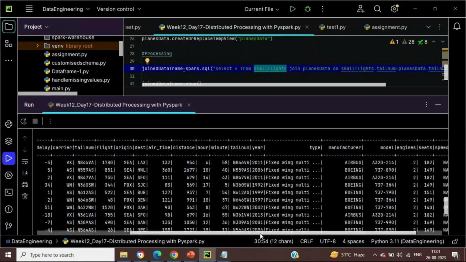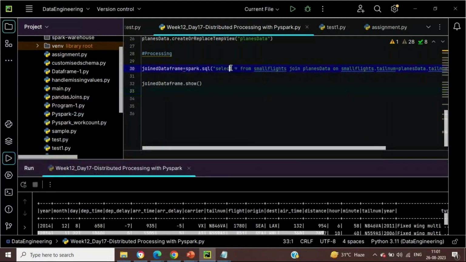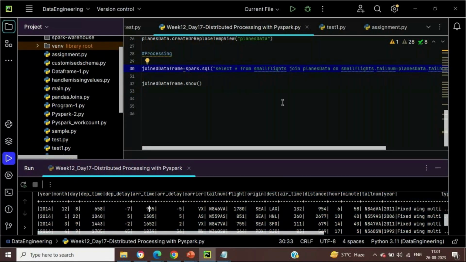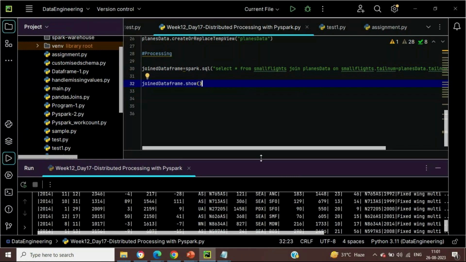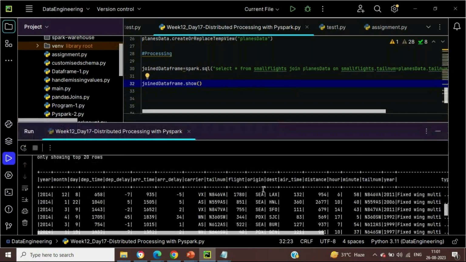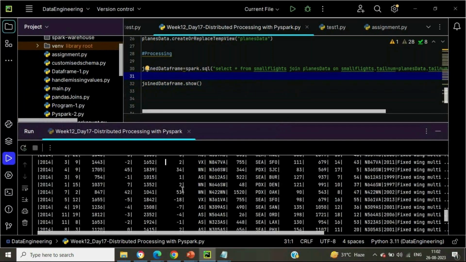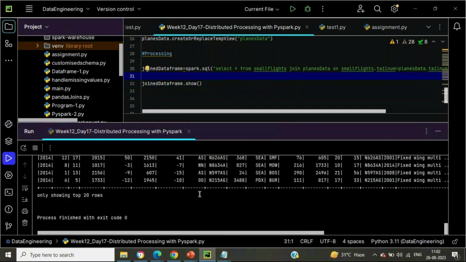Now it depends on you if you want to customize this particular query. You may not want to select the entire data, only certain columns. So you can mention the particular columns you want, and that improves the functionality. If you are listing the entire data, definitely that will increase the load on the system, and a lot of IO operations will be there.